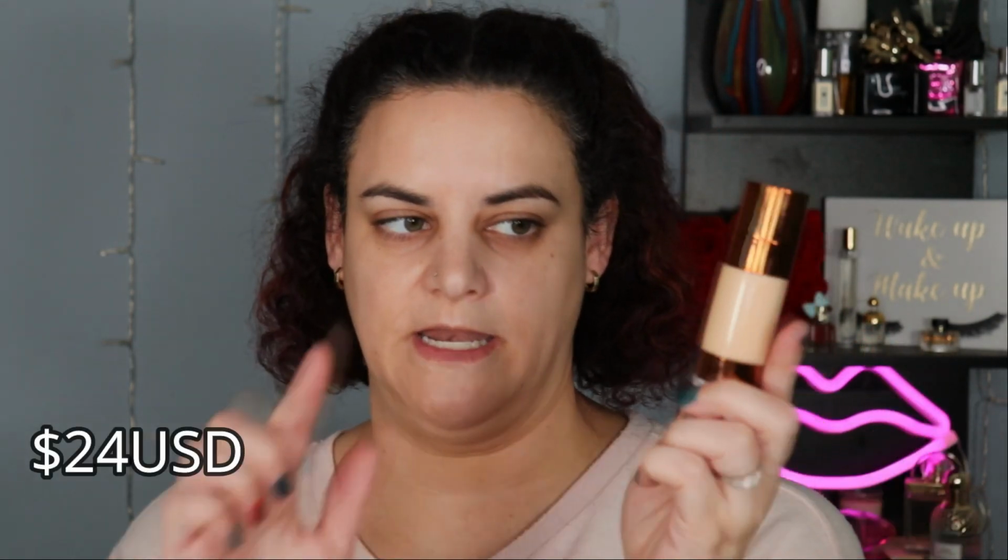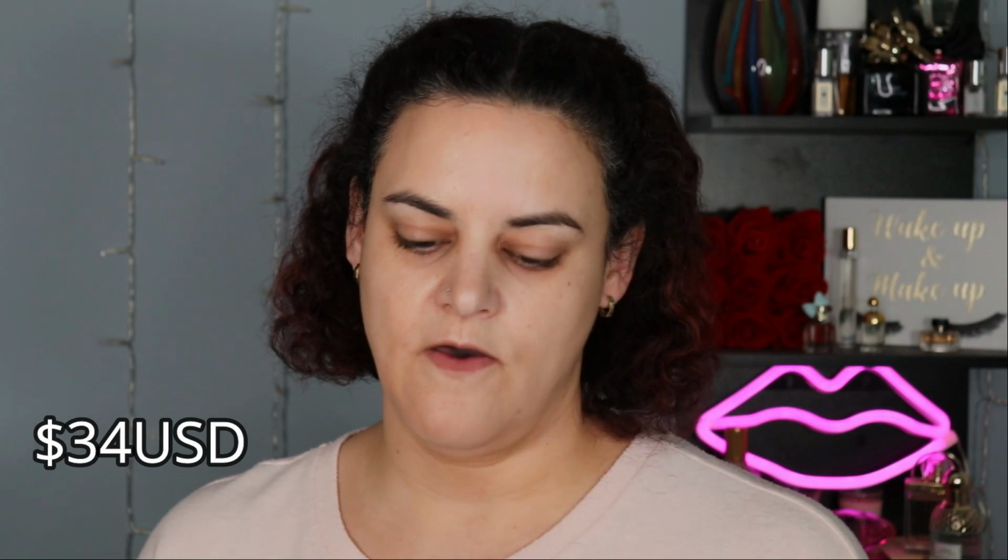So one thing to point out is that this is a recyclable component. This part in the middle, you can buy like the little cartridge individually. I think it's about $33, I believe. $32 Canadian for the replacement. For the initial purchase for everything, it is $46 Canadian. For that, you're getting a little bit less than a standard ounce. There is 0.85 ounces in here, or 25 milliliters.